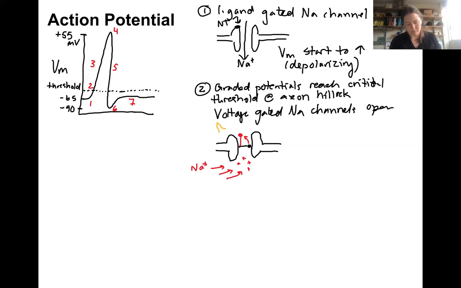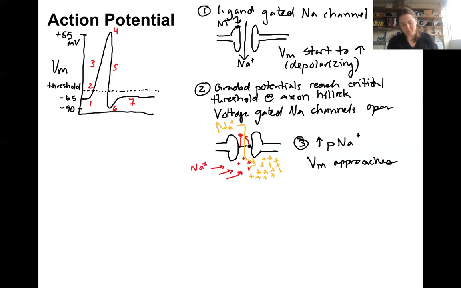I'm going to draw it in orange here. So more sodium then floods the cell, and now you get just a huge influx. And this is going to be the action potential that's going to trigger the next set of voltage gates at the next node of Ranvier. Okay, so now this is where you're entering into that really big peak. So as this process happens, we're in 3, where we have really high permeability to sodium. And VM starts to approach sodium's equilibrium potential, so this plus 55 millivolts. Okay, so boom, voltage gates open and sodium starts to really increase.